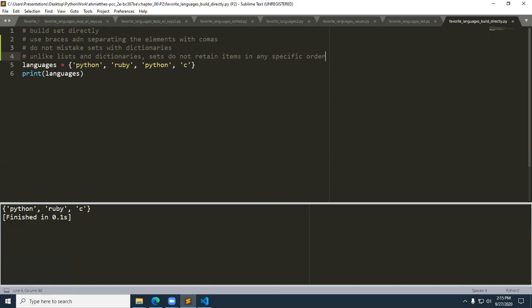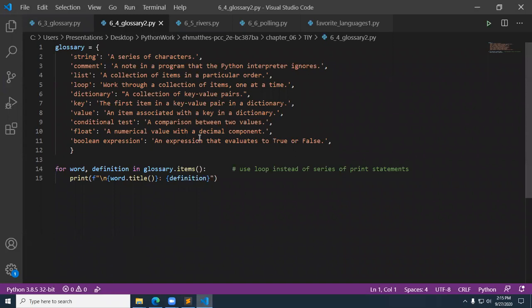I do want to go over the try it yourselves, and just for the sake of doing it differently, I'm going to cover them using a different editor. Let's use VS Code. So this is 6.4, called Glossary 2. It says, now that you know how to loop through a dictionary, clean up the code from exercise 6-3, page 99, by replacing your series of print calls with a loop that runs through the dictionary's key values. When you're sure your loop works, add 5 more Python terms to your glossary. When you run your program again, these new words and meanings should automatically be included in the output.